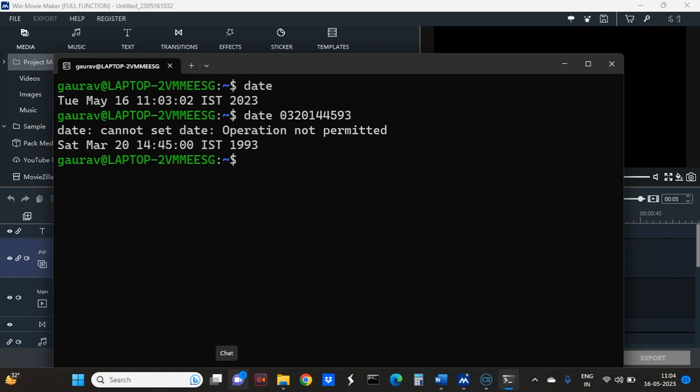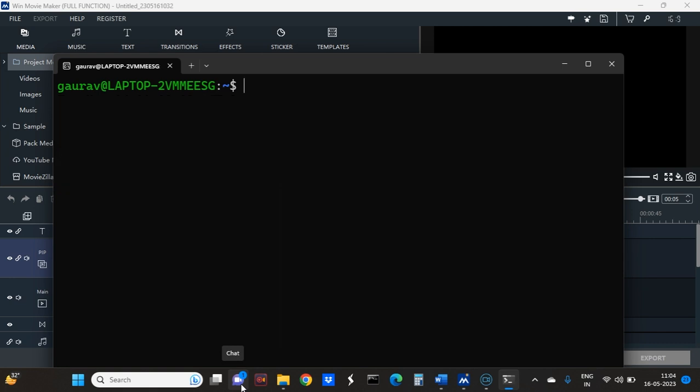But what if I want to have some message inscribed in the date? So what I will do is write date, plus sign, welcome on, and it is showing welcome on today. Today means today's time. So this is the use of date. Now we have studied two commands, date and cal.